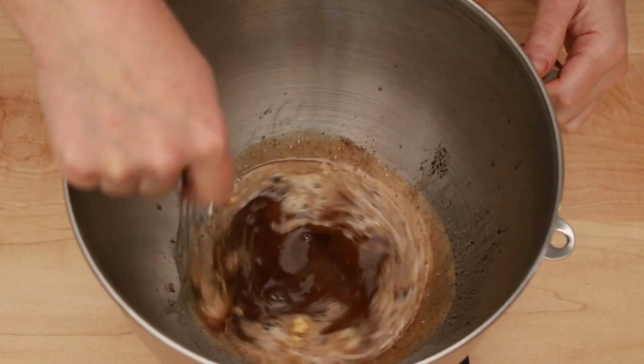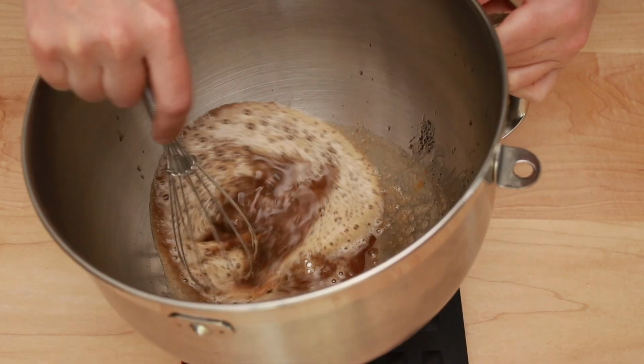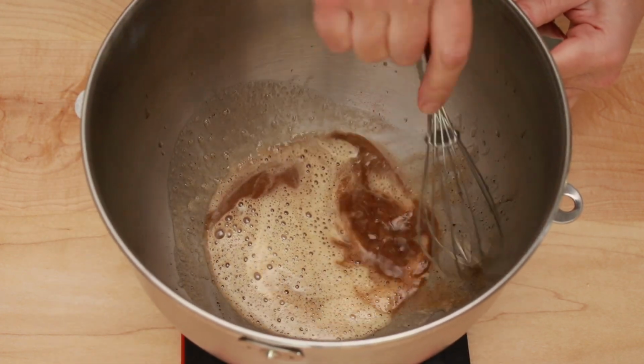I wish someone would make a perfume that smells like this. I would be their spokesperson. This aroma is why I keep making these cookies instead of buying them. I could take a bath in this butter if it wasn't as hot.